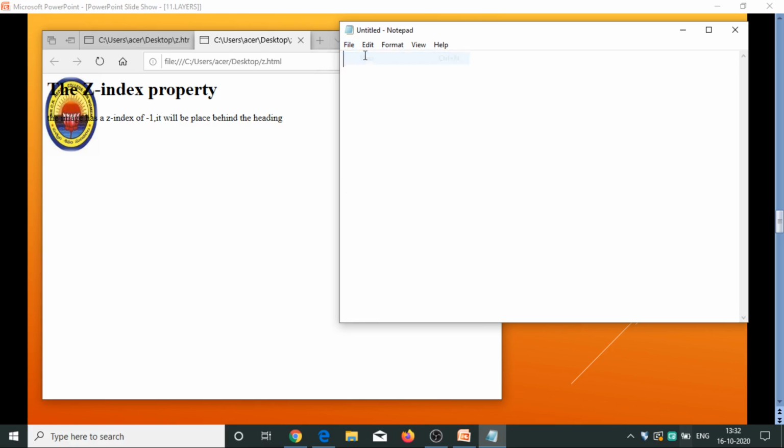Let's see another example. This is with different layers for better understanding. Here I am taking two layers. Layer 1.